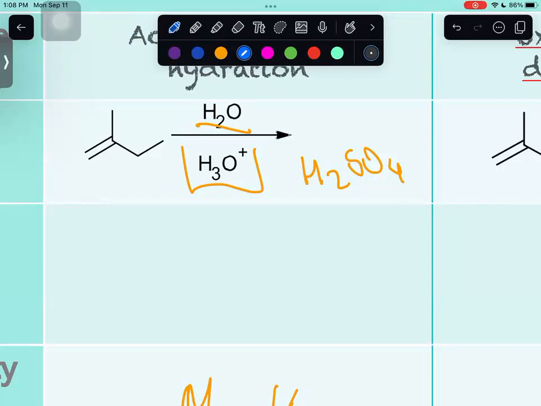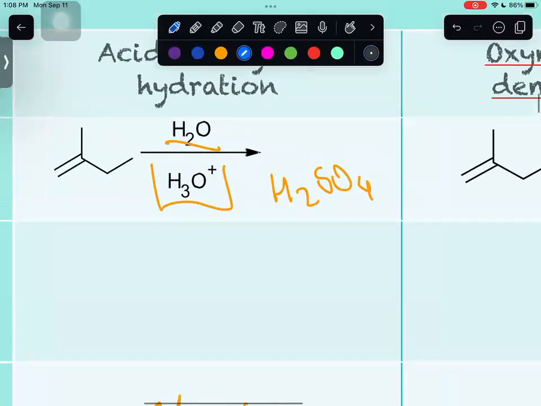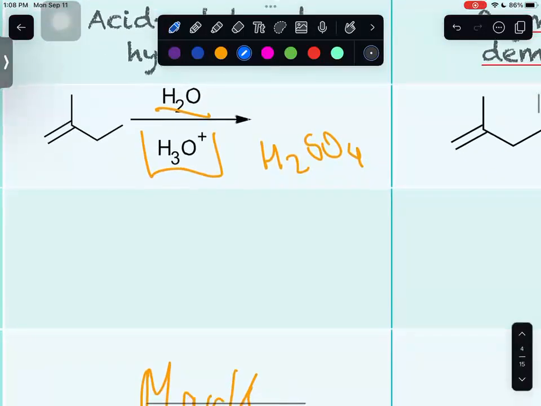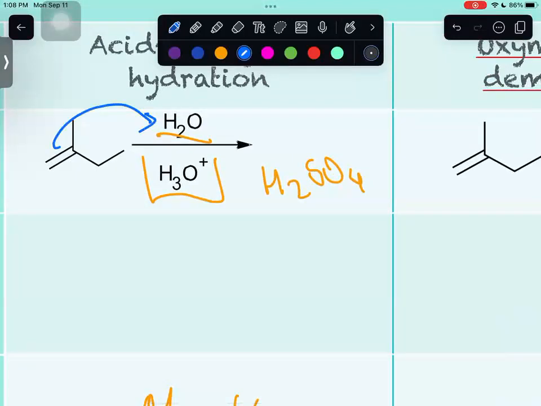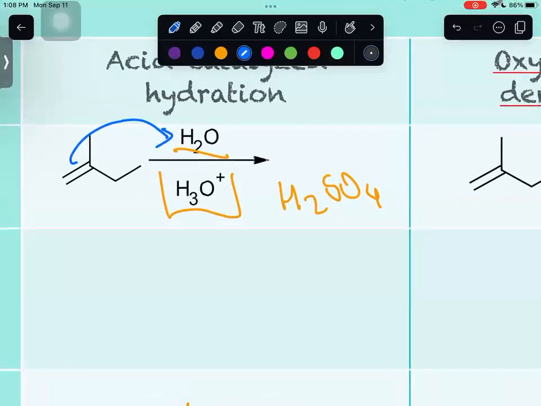Is it going to break that pi bond? Yeah, the double bond is going to swing open and grab. Exactly, yes. So for any addition reaction, the double bond is always going to act as the nucleophile, meaning it does the first attack. So the double bond would just attack your acid or whatever you have in there. And then of course, that's going to create the carbocation, right?